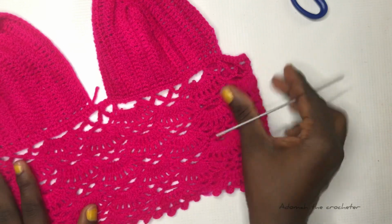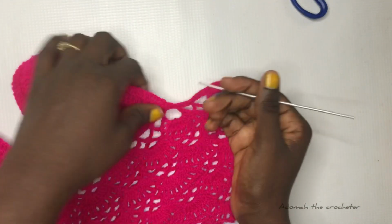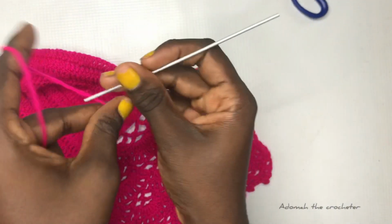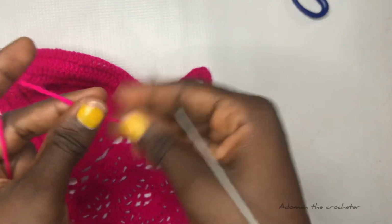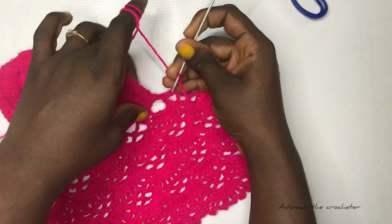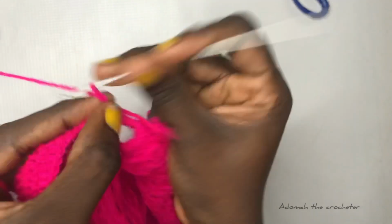I want to give you a little detailed information: if you want to get the best edging, you turn your work upside down, such that you work your edging on the wrong side. So when you turn it to the right side, the edging is rather on the wrong side, so you get this appealing nature. The edges become very sharp, so it gives you more extra detail. People get to see the edging and it becomes more attractive. This is a little tip for you guys.